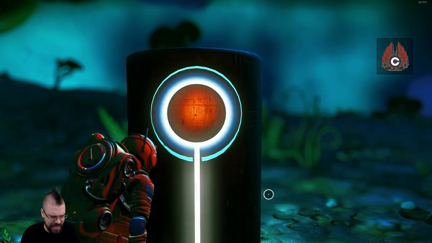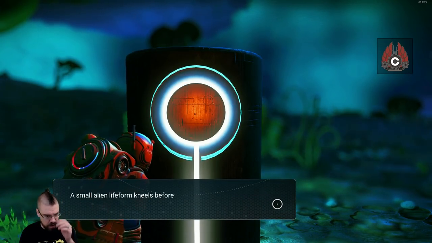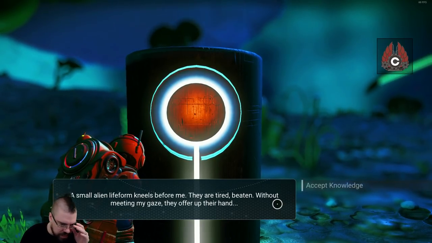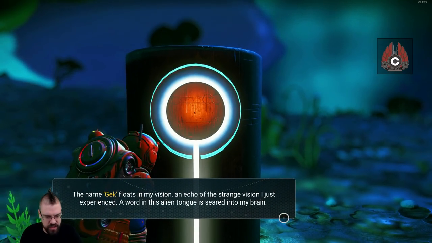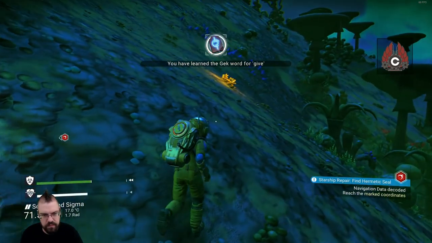Hey, boy! The stone resonates, producing a sound that fills my mind. A vision begins to take shape. A small alien life form kneels before me. They are tired, beaten. Without meeting my gaze, they offer up their hand. The name Gek floats into my vision. The echo of the strange vision I just experienced. A word in the alien tongue is seared into my brain.